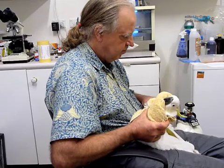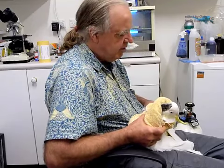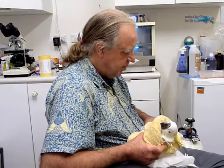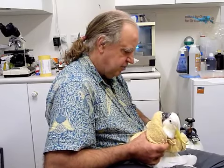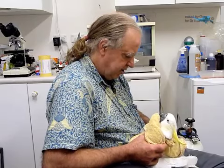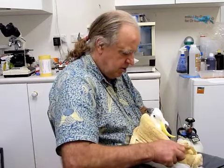All the birds are different by feel. Examining a cockatoo is different from examining a silvereye, a canary, or a budgerigar. One of the principles in this case is bilateral symmetry — learning and comparing those things that should be bilaterally symmetrical. There are exceptions, such as the esophagus running down the right side of the neck in most birds, and the ovary being a single ovary on the left side only. We need to know our bird anatomy.